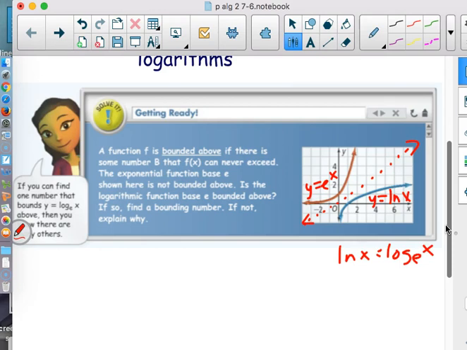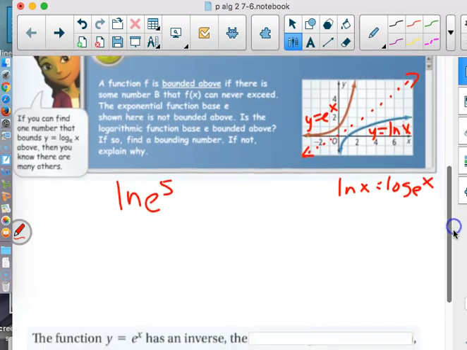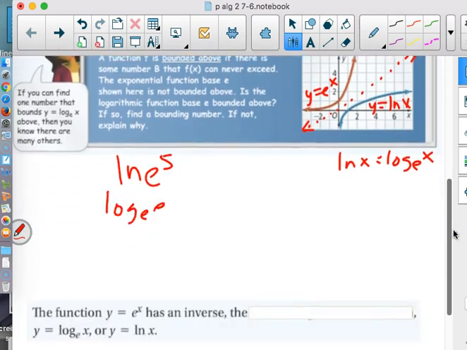Now, super cool relationship. There are going to be some in your homework that look this way. I want you to think about what that says. What does that say? 5. That's what it says. They're inverses of each other. ln is logarithm base e. See how it's something we already know, but it's different because of that whole ln thing. You have to stop and think of it. It's logarithm base e. Oh, wait, this says 5. Well, that's what they do. How neat is that? It is the coolest inverse relationship that we have.